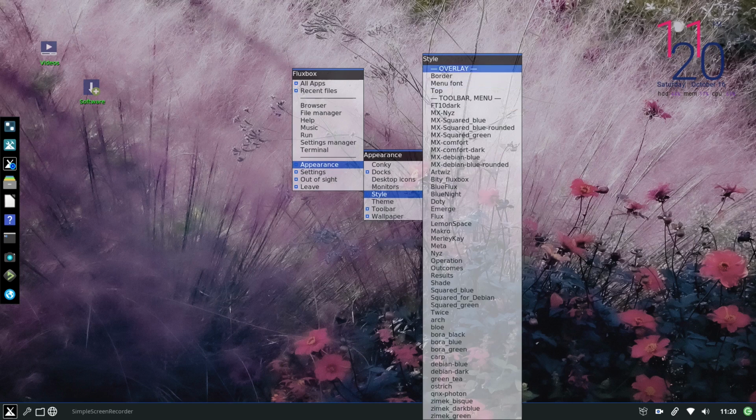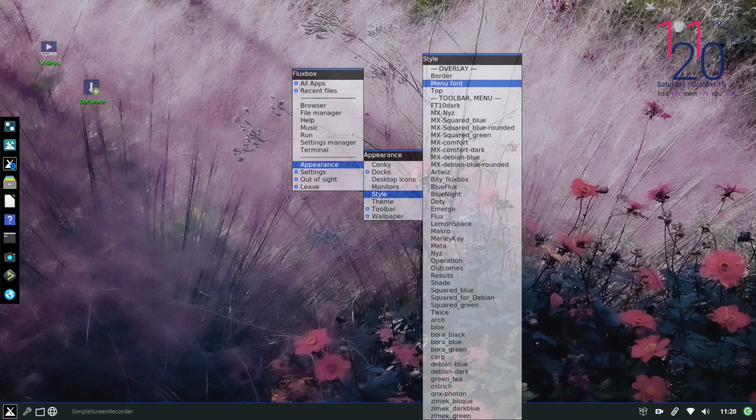Up above, there's a category called Overlay, and that overlay allows you to set the look of windows that would be common across all applications. I did a video on this, and you should look it up. It's called Borderline Crazy, but you can determine that all windows will have one kind of border, all windows will have one kind of title bar.